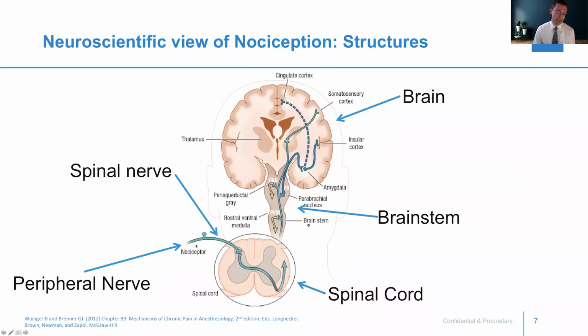The peripheral nerve has a peripheral nerve ending, and then joins a spinal nerve, which enters the spinal cord, where a second nerve cell then sends that information up through the brainstem to the brain, including centers in the brain involved in the sensory experience of pain, and other centers in the brain that are probably involved in the emotional and subjective aspects of pain. At each of these levels, the response to pain can be regulated by the nervous system, so it's much more complex than a simple bell pull type of response.